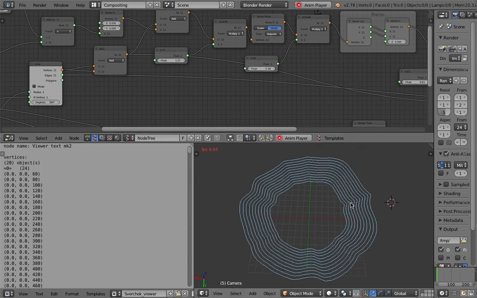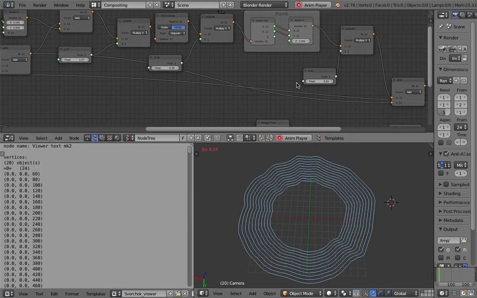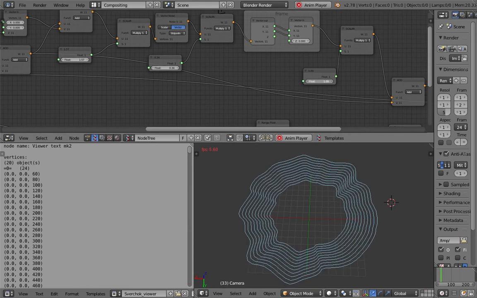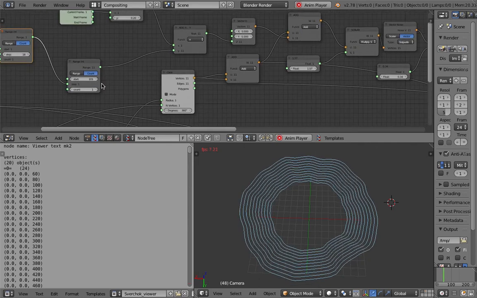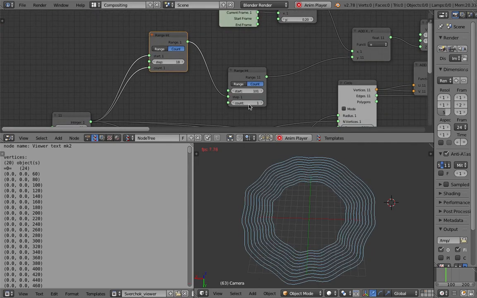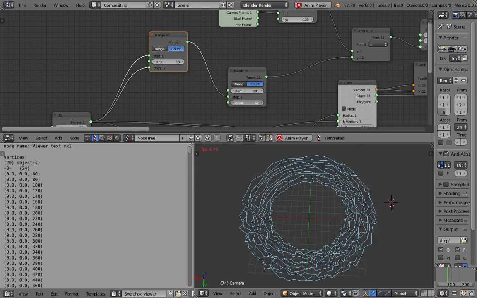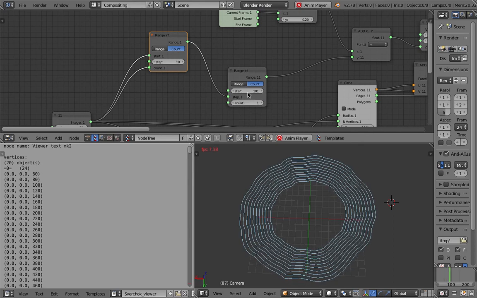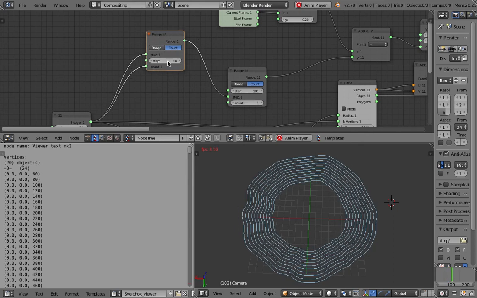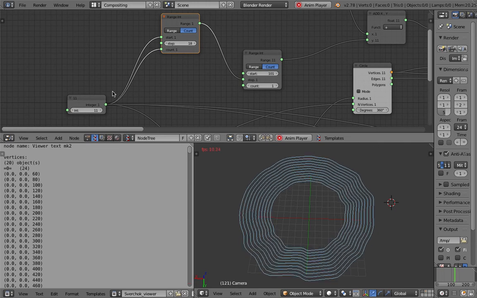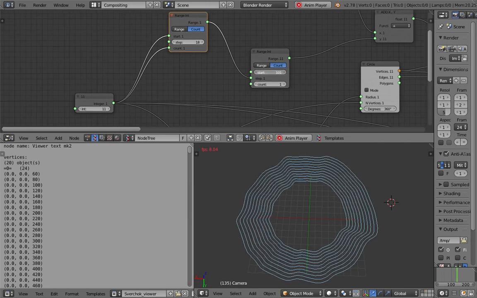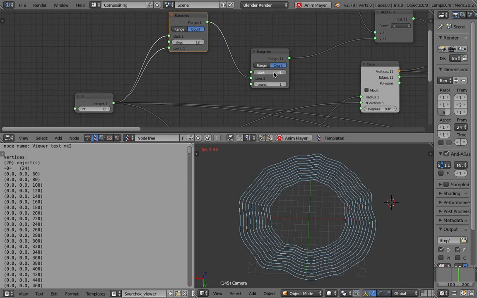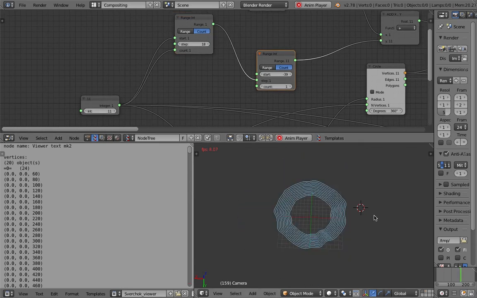And it looks like our circles are now looking the same. Might have to, yeah, it's a mystery anyway.